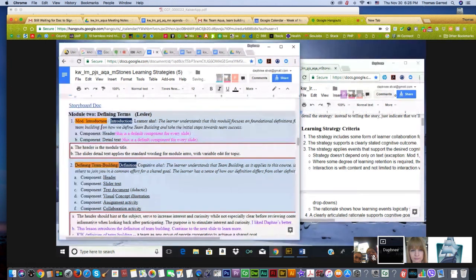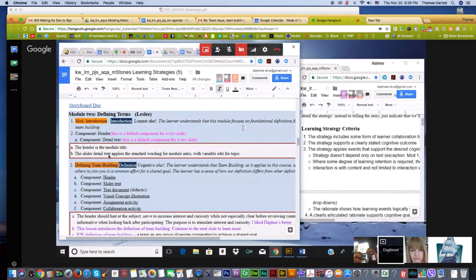And then I'd get rid of the rest. Very good. Okay. The header is the module title. I'm not sure if defining terms is the right one, but for now that's what it is.